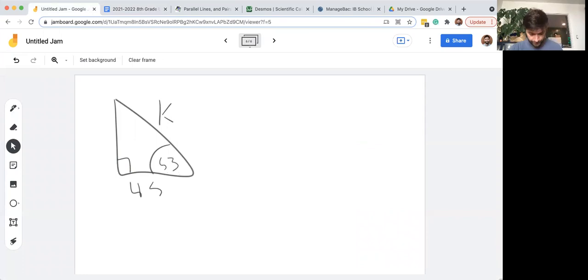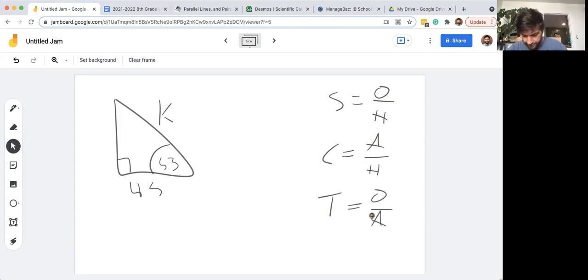It is. Okay, so when I'm using my trig ratios, remember that sine equals opposite over hypotenuse, cosine equals adjacent over hypotenuse, and tangent equals opposite over adjacent. And you can remember these as SOH, CAH, TOA, or SOHCAHTOA. So my first job with any of these is to figure out which side I know and which I'm looking for and whether they're opposite, hypotenuse, or adjacent.